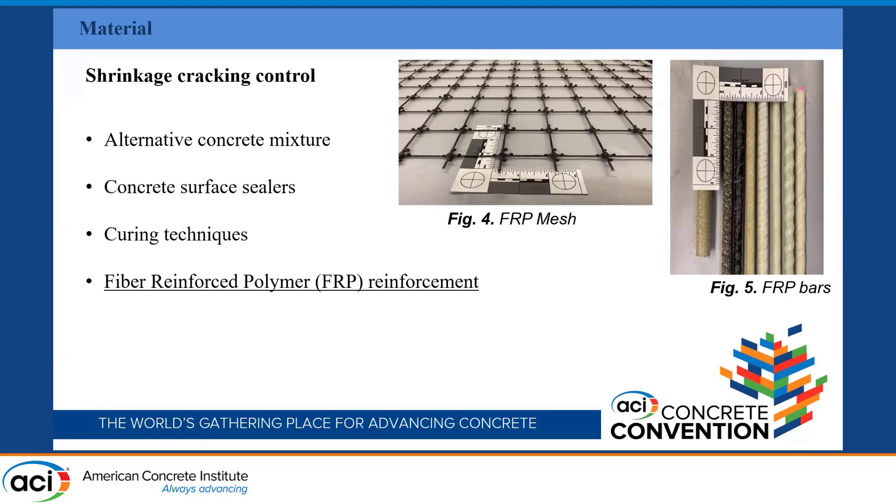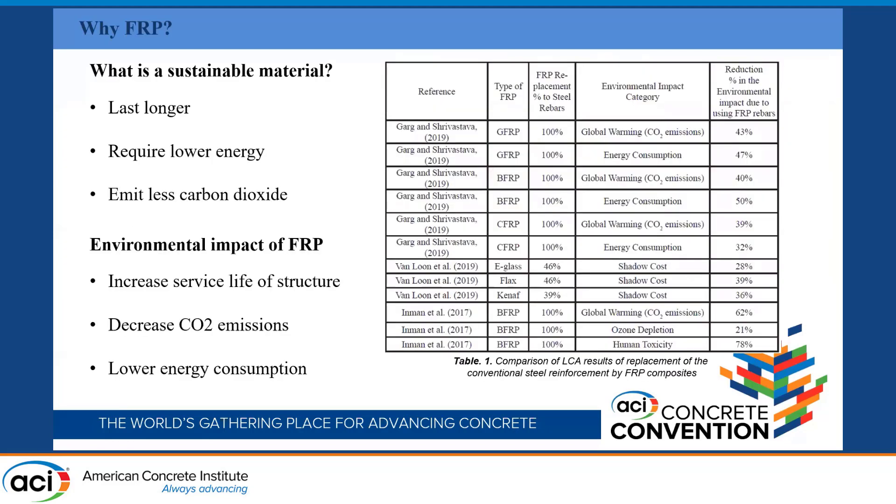So we have to think of non-metallic reinforcement, and the focus of our study is fiber reinforced polymer reinforcement — they can be bars or meshes. But another important question is: why FRP? We have many different techniques, different reinforcements, epoxy coated reinforcement, and many others. In sustainable construction, technologies and material systems are developed to last longer, emit less carbon dioxide, and consume lower energy in their production.